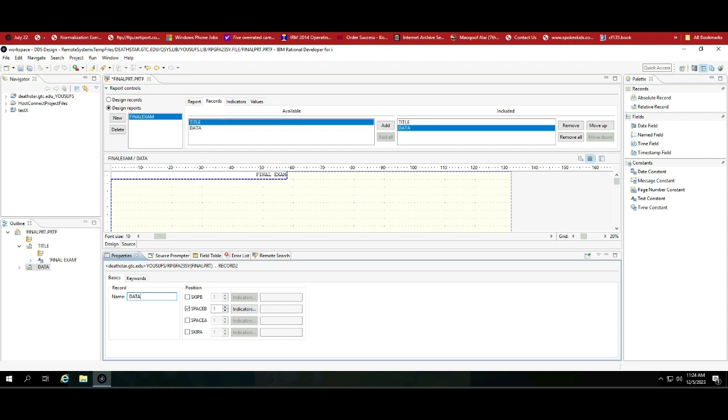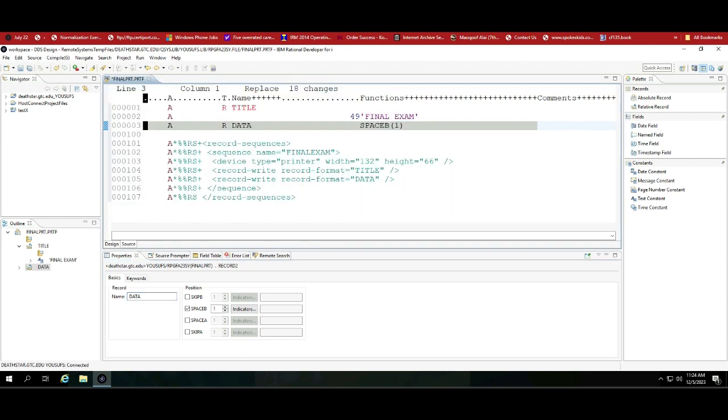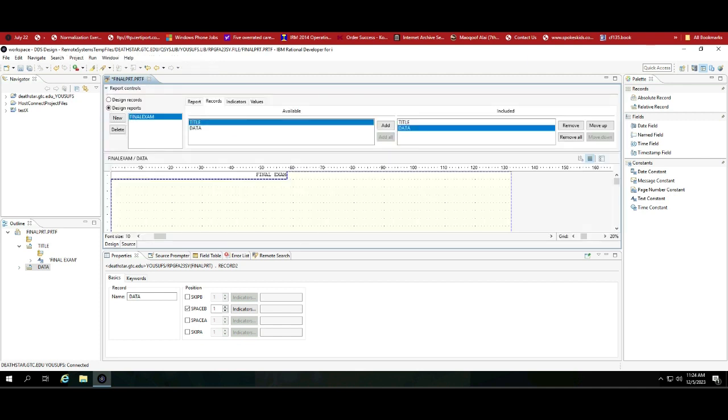Okay, and all of this code is generated behind the scene if you go under source. So this is where you can confirm by clicking the source to see if the names are getting changed. So now let me switch back to design. In the design, now it's time to add the fields. So this is how you can do mapping.